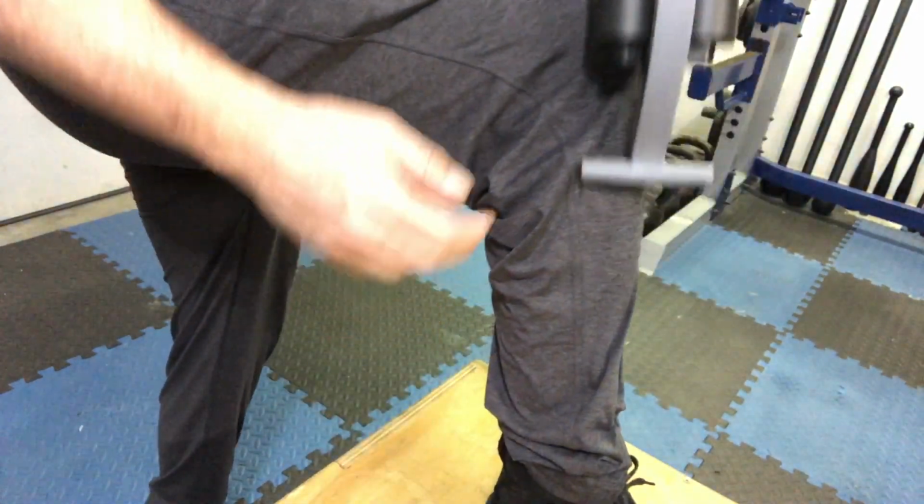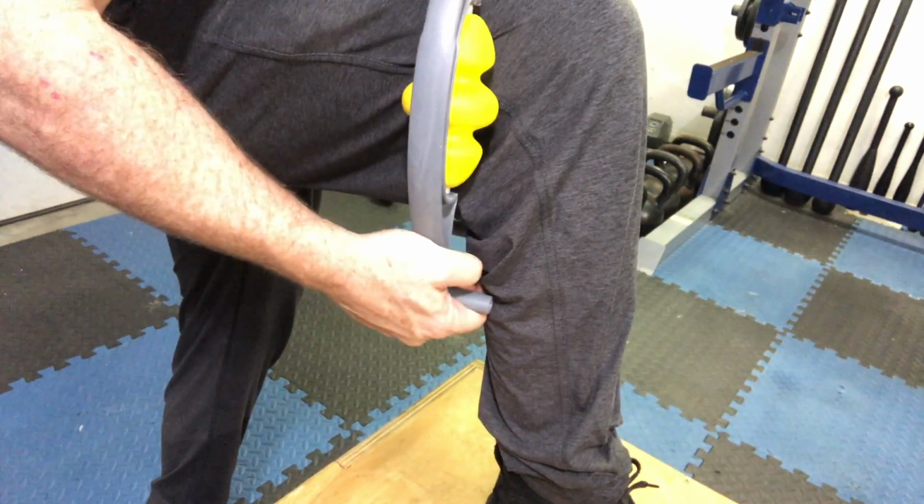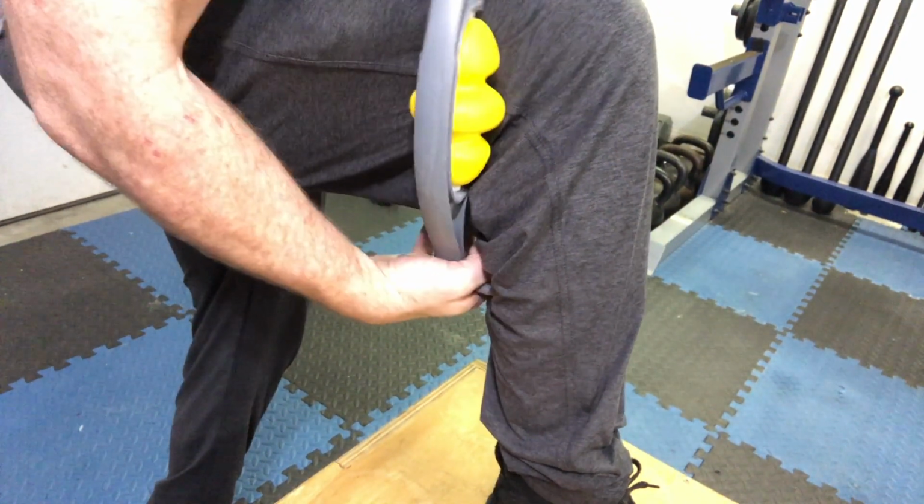Like that. You can also come up here and work on your IT band. Yeah, okay, so bottom line, it's incredibly versatile. I'm so glad I found it. I'm so glad that it popped up on my Instagram feed, and I would recommend, if you got any kind of tendonitis, any kind of itis, this is great for it, especially if you got calves, tension in the calves.